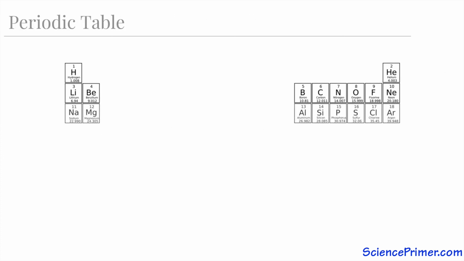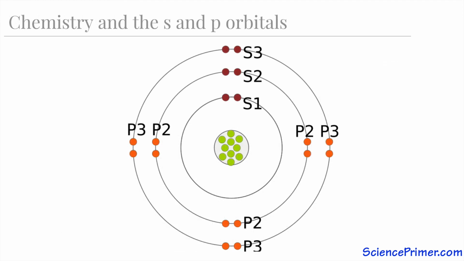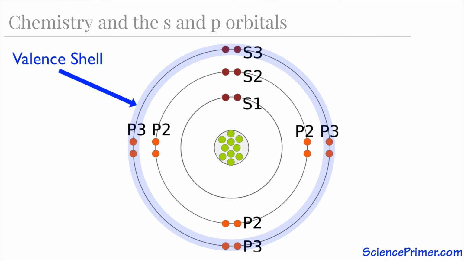The third row of the table fills much the same way, so that the next noble gas has 18 electrons, 2 in the first shell, 8 in the second, and 8 in the third. The rest of the rows have d and f orbitals in addition to the s and p orbitals, making filling patterns more complicated. But focusing just on how p and s orbitals fill gives us a lot of information about how chemical bonds form. Chemical bonding only involves the electrons in the outermost shell. This shell is called the valence shell, and the electrons in it are the valence electrons.